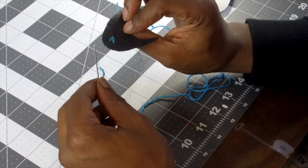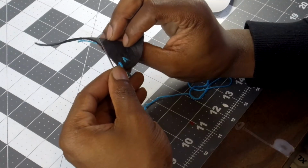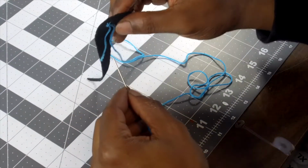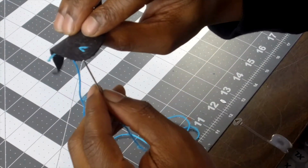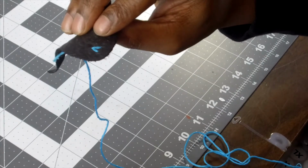But this thread is too thick, so every time I was looping it on the back side, it made my Nike check look a little distorted on this particular shoe. But the first one I made was perfect.